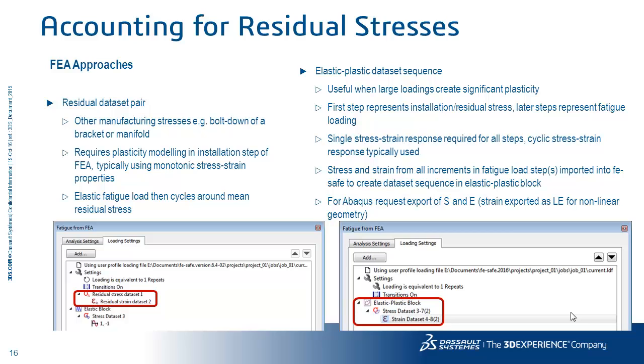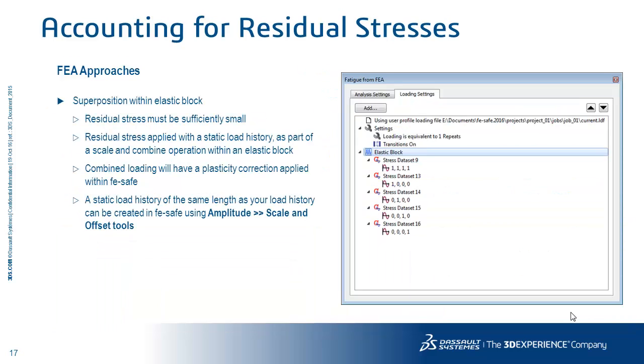And then there's one more after this. You can use an elastic plastic data set sequence. So if you remember, we said you could have that sequence of solves. Well, you can take into account plasticity directly in your FEA and bring that into FE-Safe and account for your residual stresses.